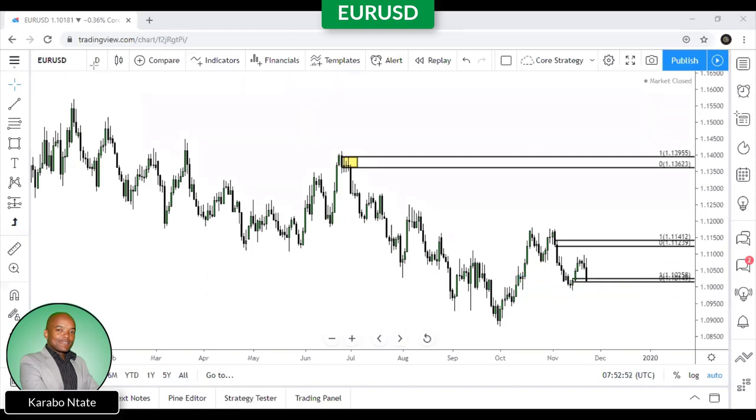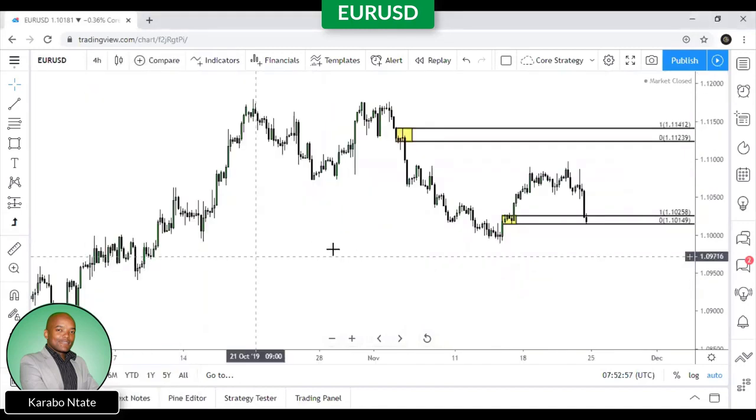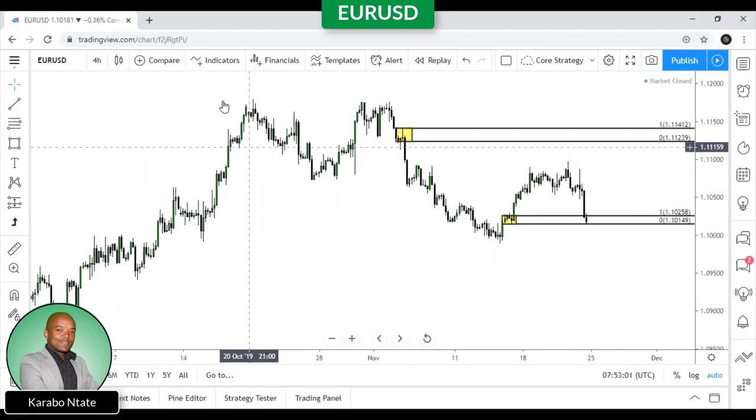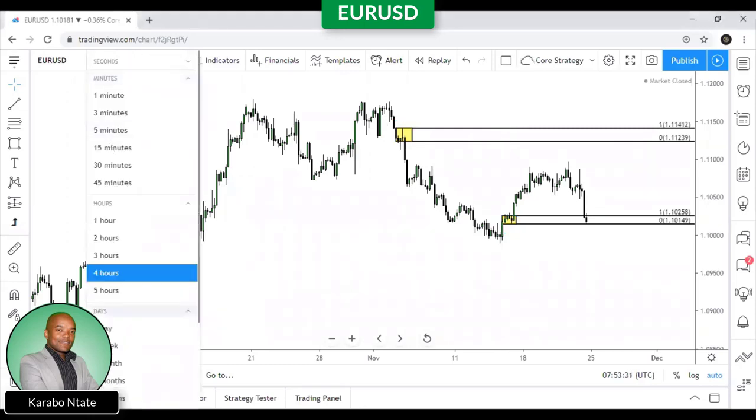This is more clearer on H4. H4 is going to be our entry time frame. So this is our supply zone, our demand zone, sorry, supply zone. It is currently above. So what we could expect is for price to rally all the way to this supply zone, and I am looking for this to be removed, considering that on the daily there is enough gap for price to rally a bit higher.